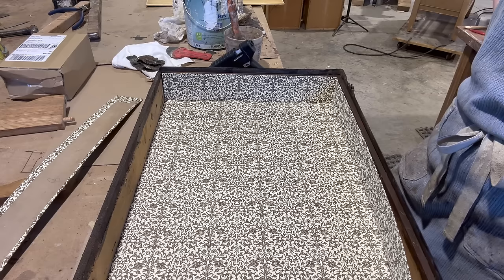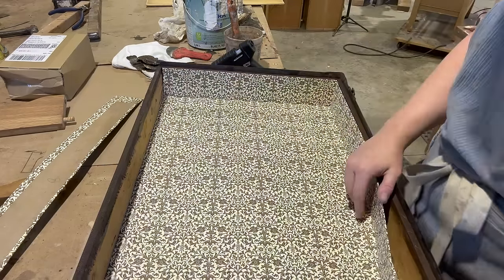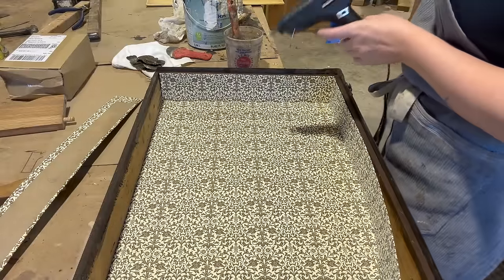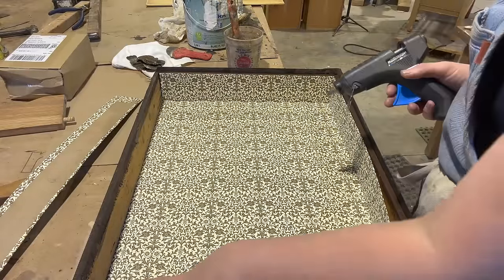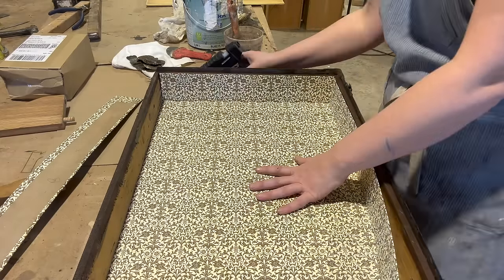Not that the hot melt won't, but usually it comes off pretty easy and you can heat it up pretty easy too. So I'll keep going around, let my gun catch up to me here. And now that our hardware is here, I can start installing that and then finish up the paper.